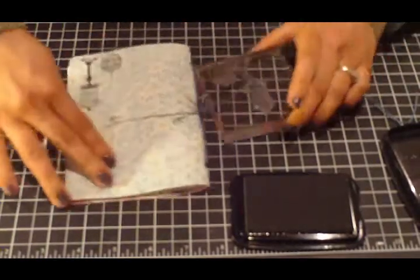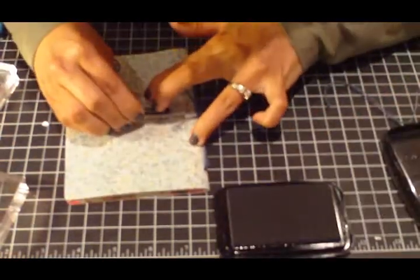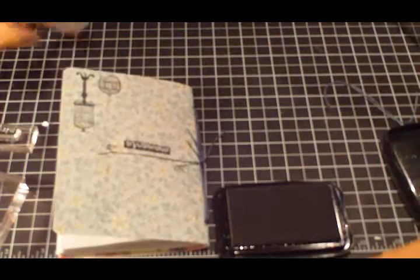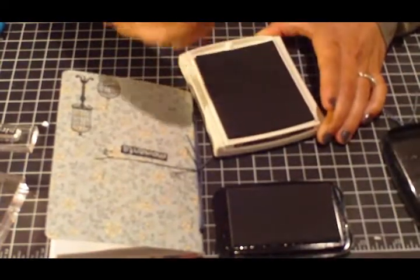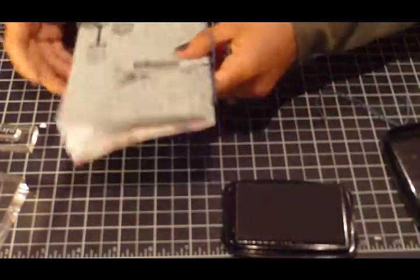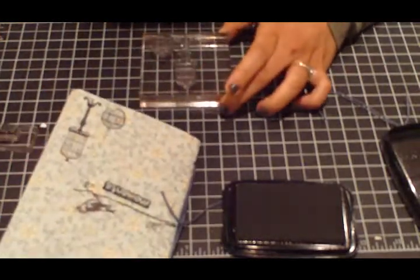Okay, then I have my little sentiment here, says moments. Ooh, my Stays On ink is getting dry. And then I'm going to use some brown chocolate chip ink. Okay, there we go, it's nice and dark. And then I'm going to just, for a little, break up some of this blue.